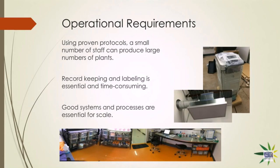Well, I often tell people that this process isn't magic, but actually this is where the magic is. You have to have a good laboratory manager. You have to have a good process. Basically, any operational competence that you have to maintain a large-scale facility, you've got to apply it here. You have to have record-keeping and labeling practices. You've got to have inspection schedules.